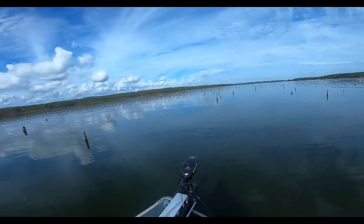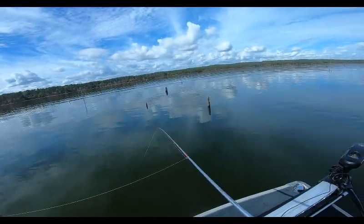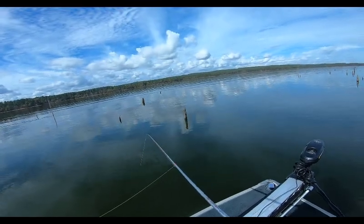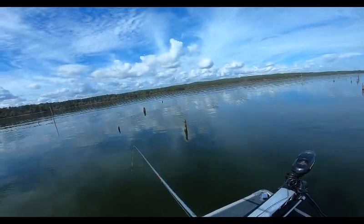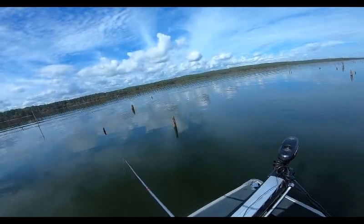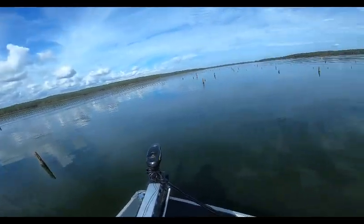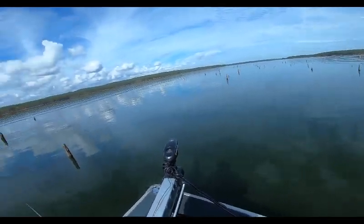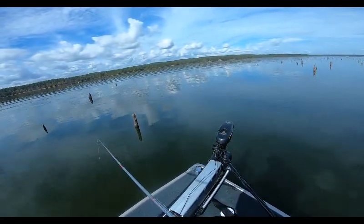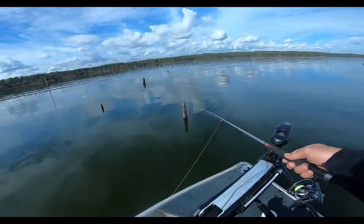Okay, I'm in the standing timber. This is gonna be a whole new ball game, total learning experience, but yeah, expect to make mistakes. Gotta keep an eye out for submerged trees, and try to figure out some type of a pattern in marking fish. Got my side scan on. Really not sure what depth they are, but let's tickle some timbers.